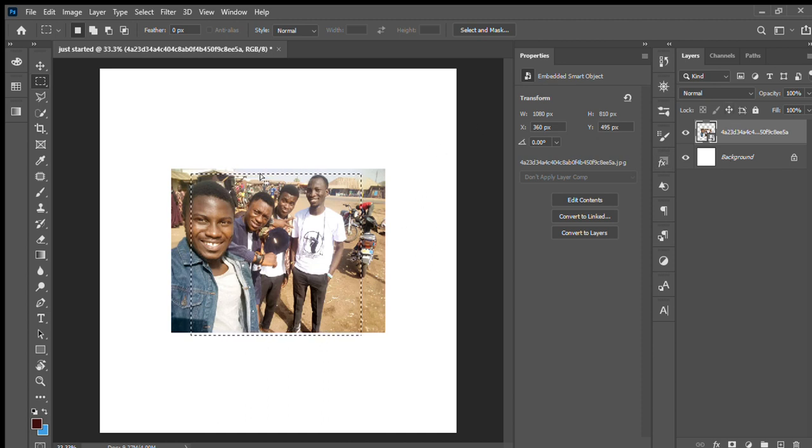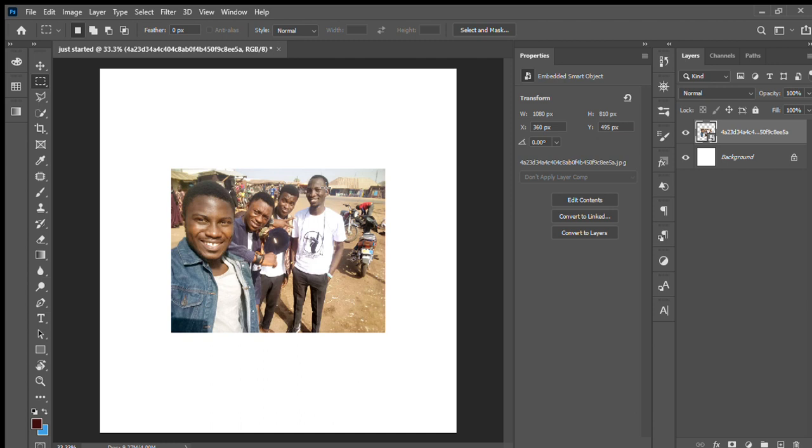So after selecting an object, if I want to deselect it, I will press Control D on my keyboard, Control D to deselect an object. Alright now, if I want to move back to my move tool, which is the tool that we'll be using very well in our working space here, I'll press V, like I told us earlier.